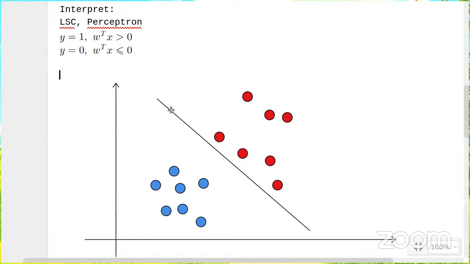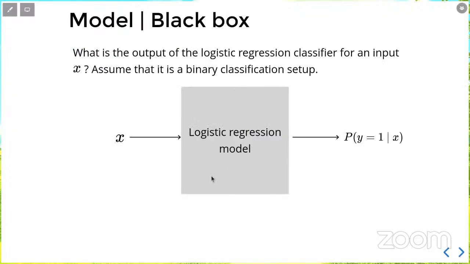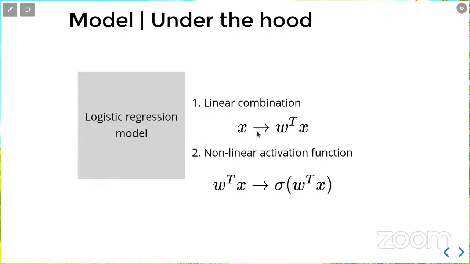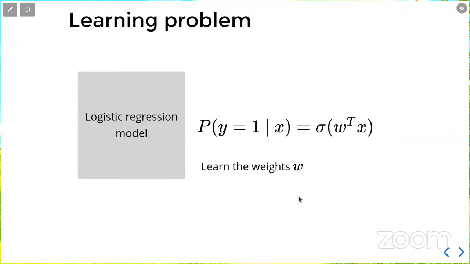I mean, this is geometrically, but we'll see how the algebra supports this. We'll come to that. But what we need to understand is that you input an x and you get a conditional probability. And we choose to model that as follows. Inside, what's happening is you take x and compute w transpose x. Step 1 is common to all the models we have seen so far. The only new addition is step 2, where you apply a sigmoid to this w transpose x so that it becomes a number between 0 and 1. So p of y equal to 1 given x is sigma of w transpose x. So far, we have specified the model.